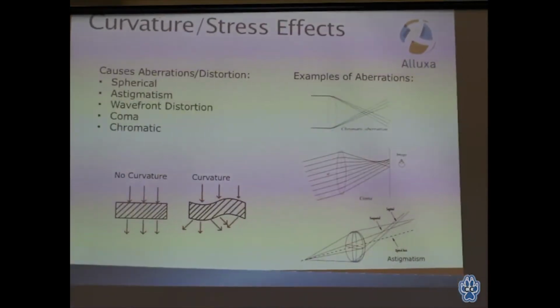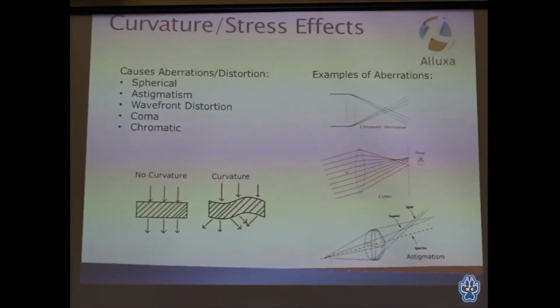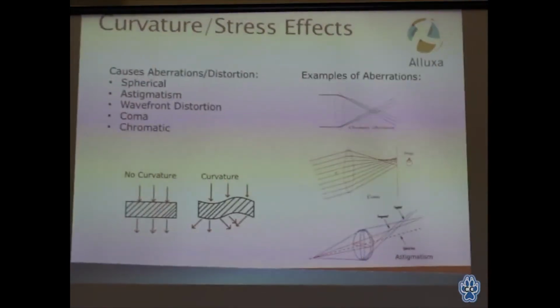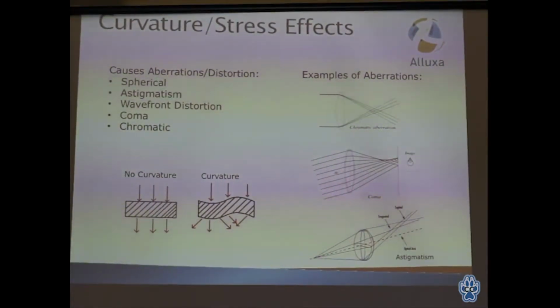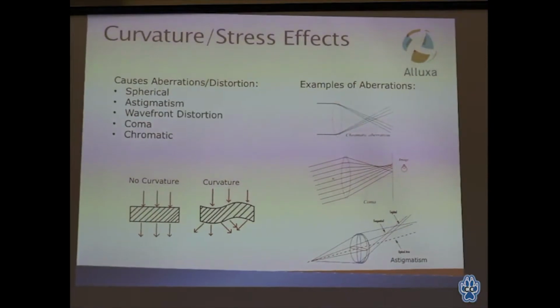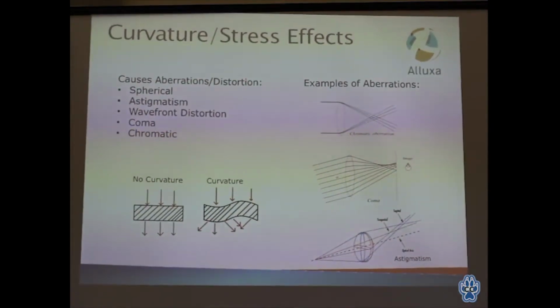It's a dynamic effect, yeah. You also have issues such as astigmatism, coma, wavefront distortion, or chromatic aberrations. Astigmatism, I'm sure someone in here has probably experienced that or knows about it, where you have light that focuses in different planes. So for example, astigmatism is where light will focus in on the horizontal plane but be blurry in the vertical plane, or vice versa.